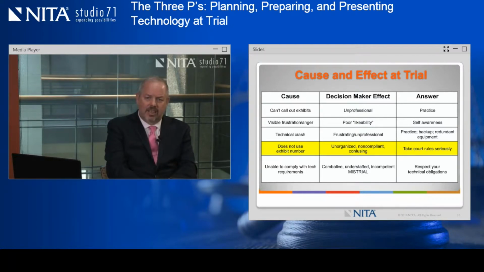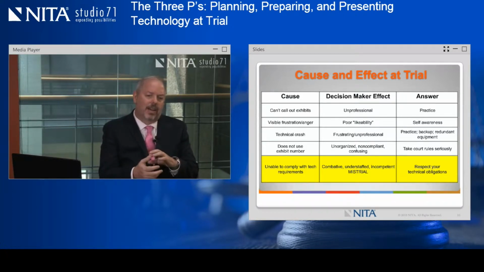And last, unable to comply. And this has never really been a David and Goliath situation. What I'm talking about here is teams that may not or may purposefully not do their part at trial, like branding exhibits or the technical format of files for exchange. And this is burden shifting. And increasingly, teams are pushing back on these kinds of behaviors. So do it right, so your team's support doesn't collapse.